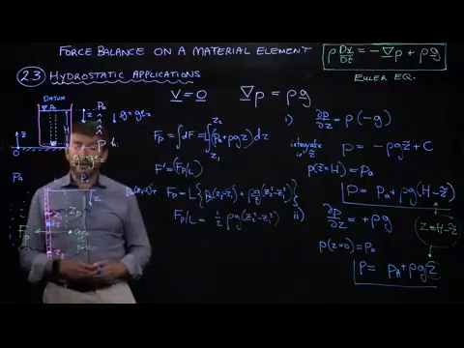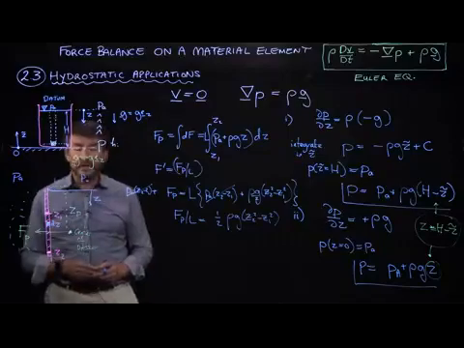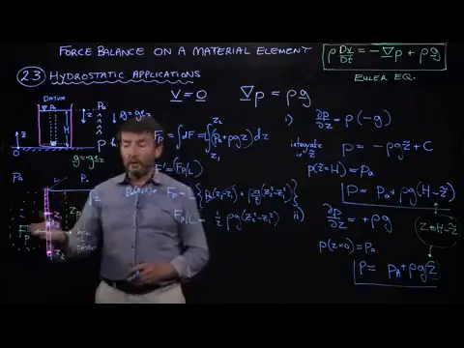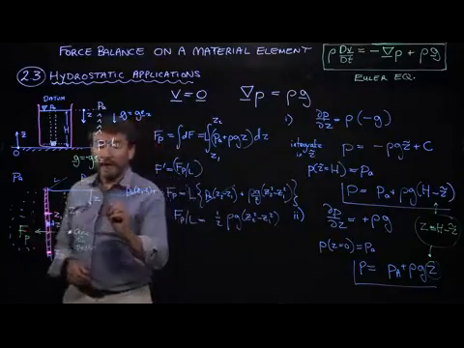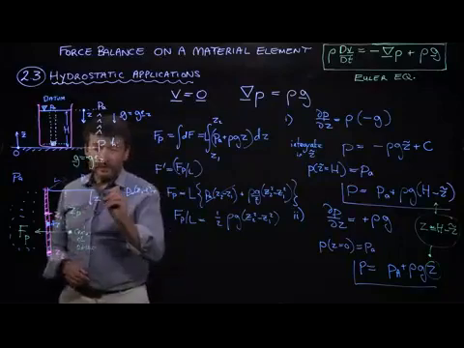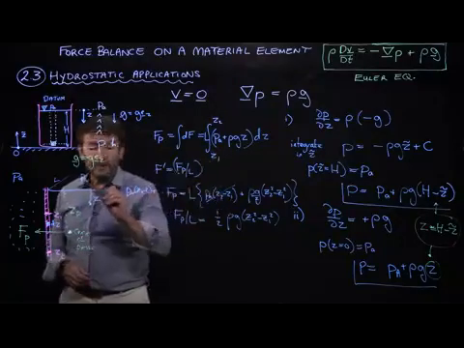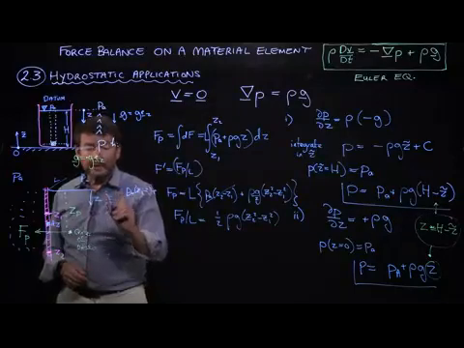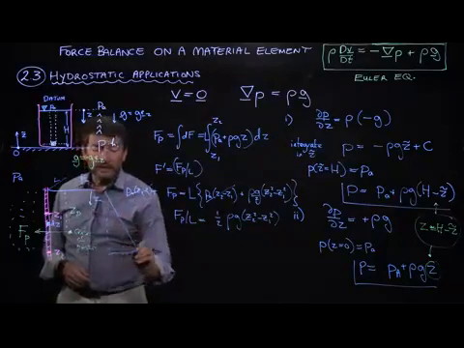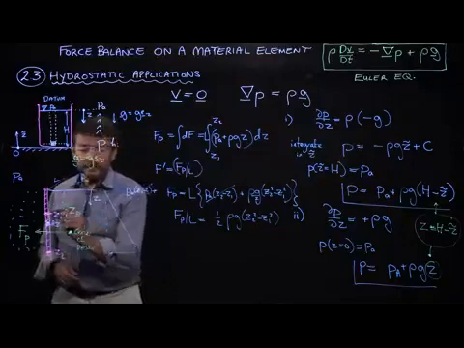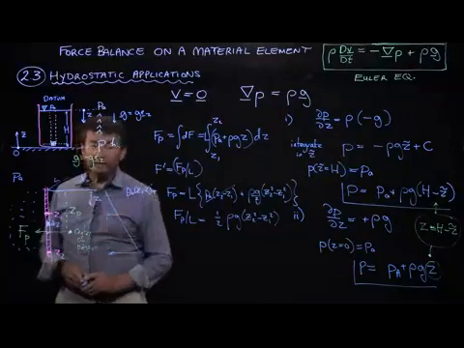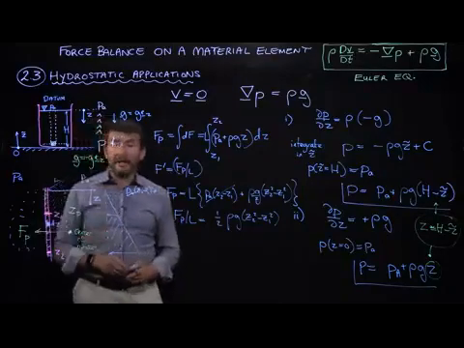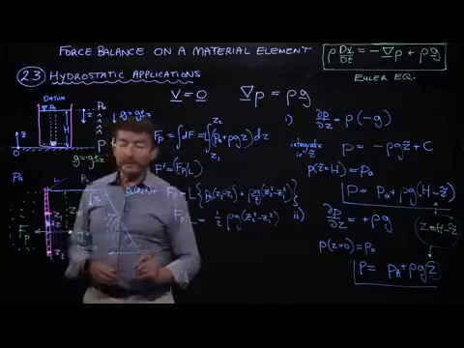The final thing we might like to ask is where is the center of pressure acting through? To find that, we can either think about this as a distribution of forces, or we can think about it as a net force. And we can have a very nice geometric interpretation of this: the pressure is increasing from the surface downwards. So as I move down like this, the pressure is increasing like this as we move down. It's largest at the bottom, and it's got some value that's given here. What we're really doing is finding the integration of the area of this, and then finding the place at which it acts through. So we can take moments about this.